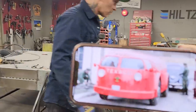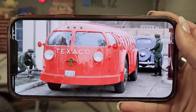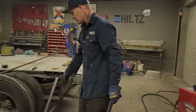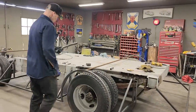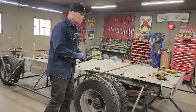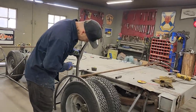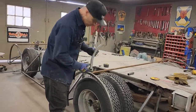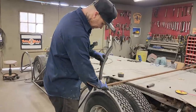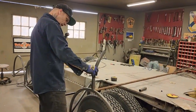So what we've got over here, we've got some pieces that we had cut off the ends of all the wheel arches. And I would like to use them if possible. I'm not sure if they're all exactly the same, but that gives us that little distance there on the end that did not get bent. It gives us that distance that I think we need to get going over top of that wheel arch.